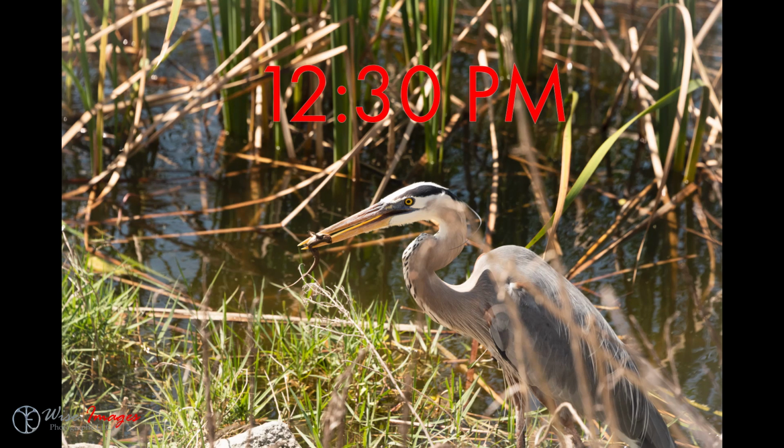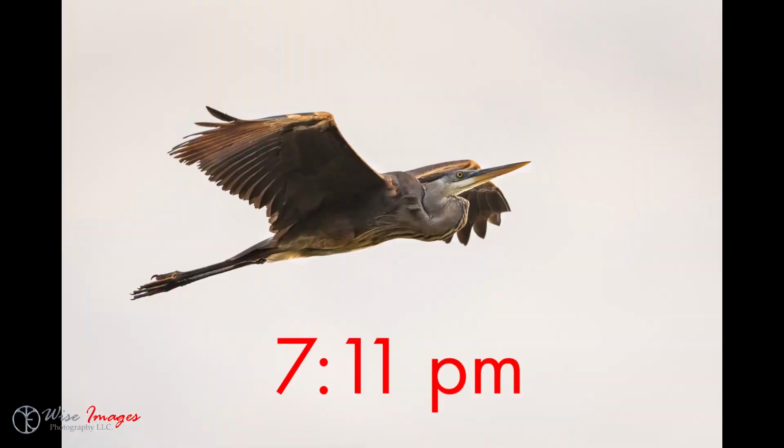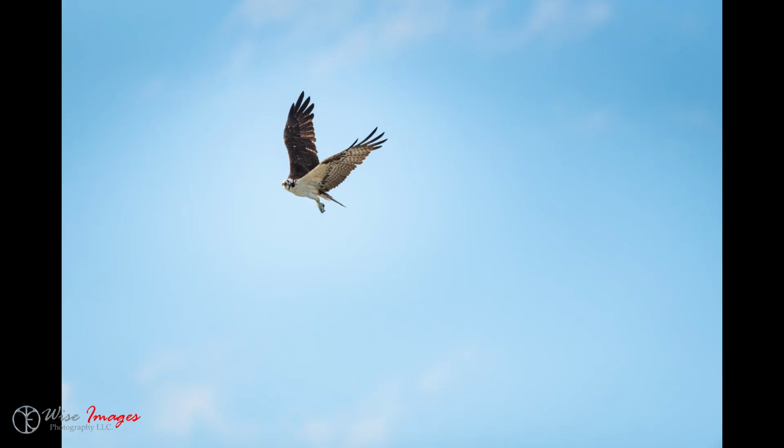You are probably going to blow out some of your highlights on the bird or the subject that you are photographing at the time. So I would definitely recommend shooting earlier in the morning or late at night to get that really good directional light. Now, you may have also heard that another good time to shoot is on a cloudy day. This can be good or bad. It really depends on how many clouds are out for the day.